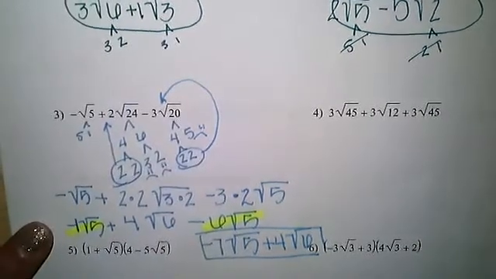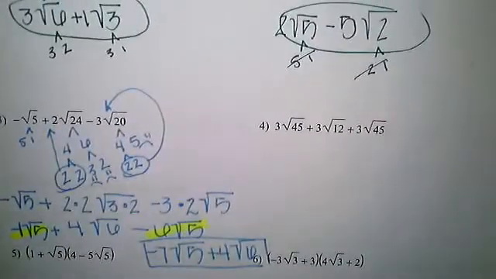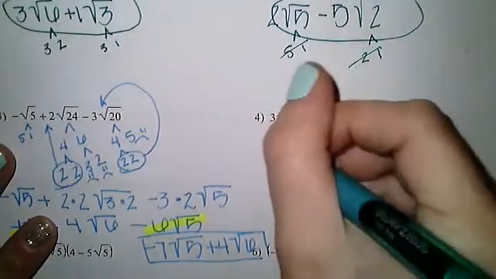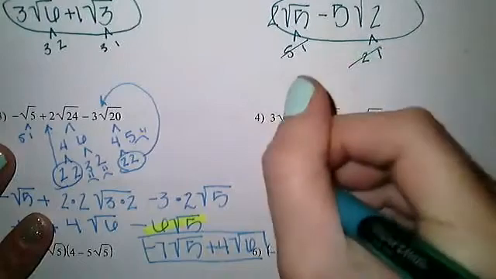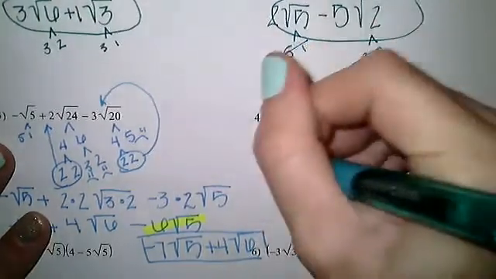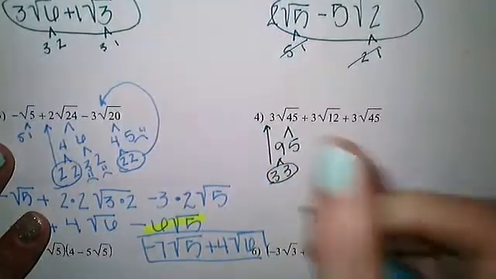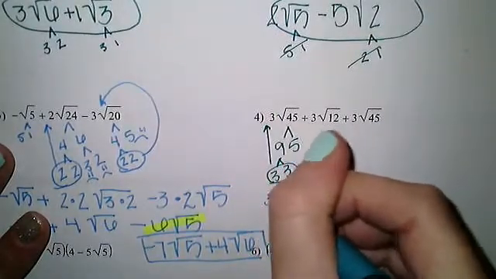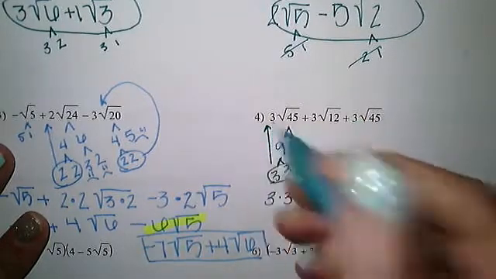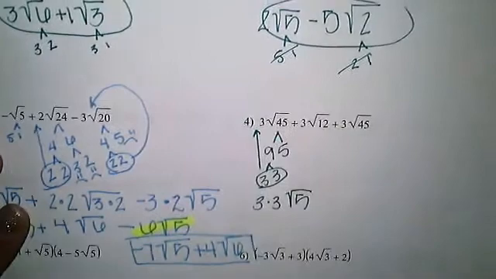So let's try one more with addition, and then we'll have a separate little video for multiplication. So here we have 9 and 5. That can break down to 3 and 3. So we have a pair of 3's going to come out here with this 3 and multiply. You only write the 3 once for each pair. This 3 was already here and the lonely 5 stays inside.